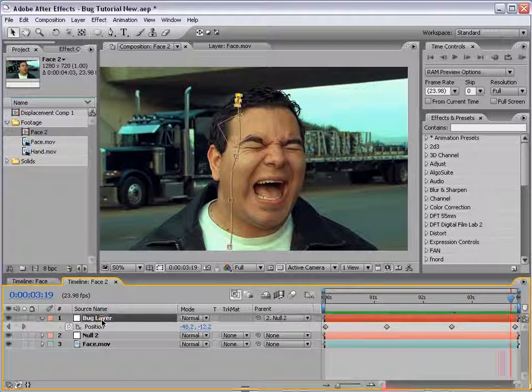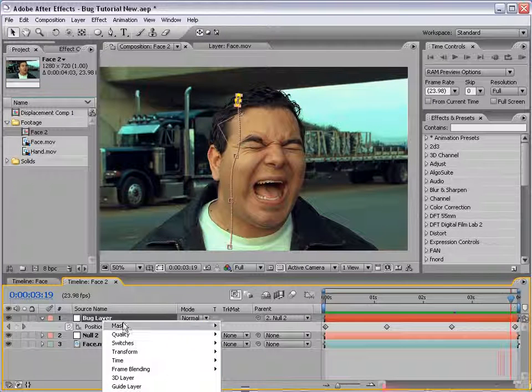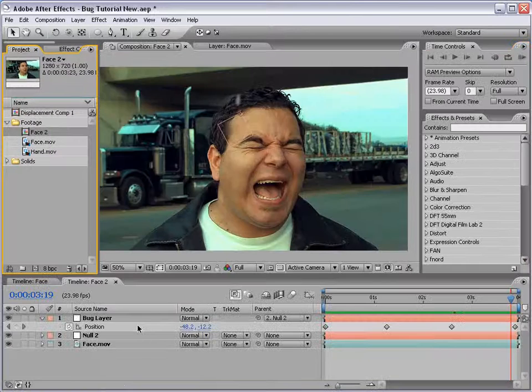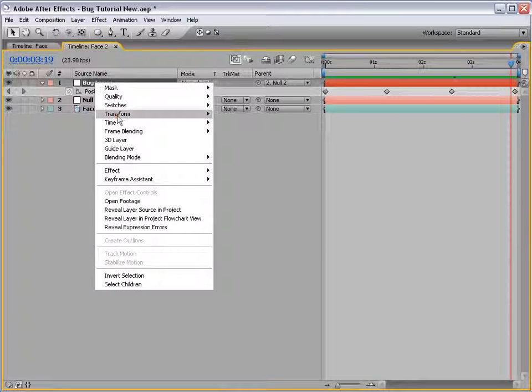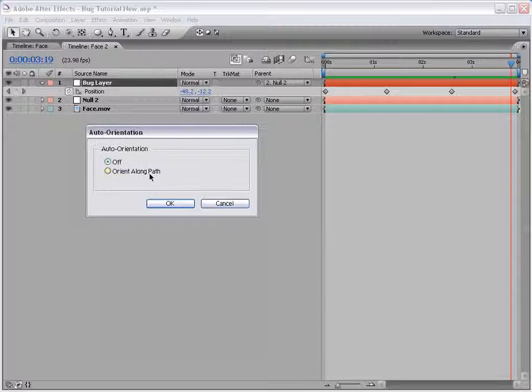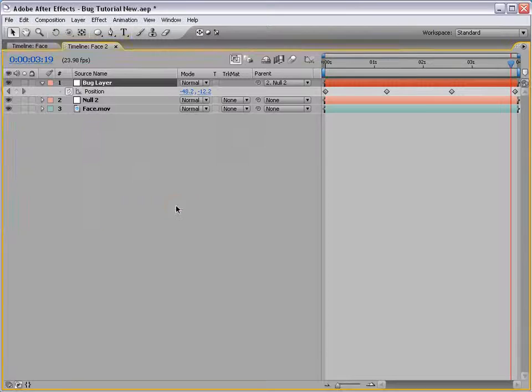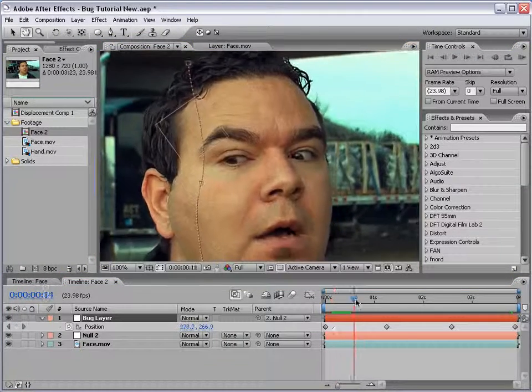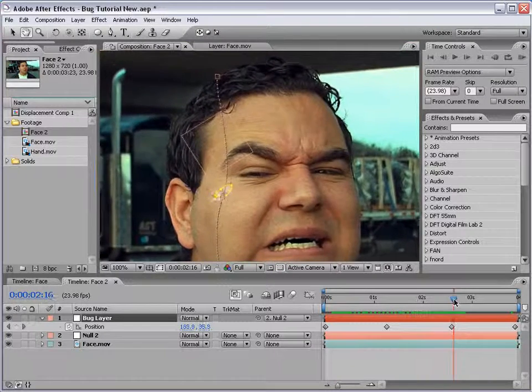Perfect. Now I'm going to right click on the footage, choose transform, auto orient, and choose orient along path. What that's going to do is make the layer follow the direction of the path.